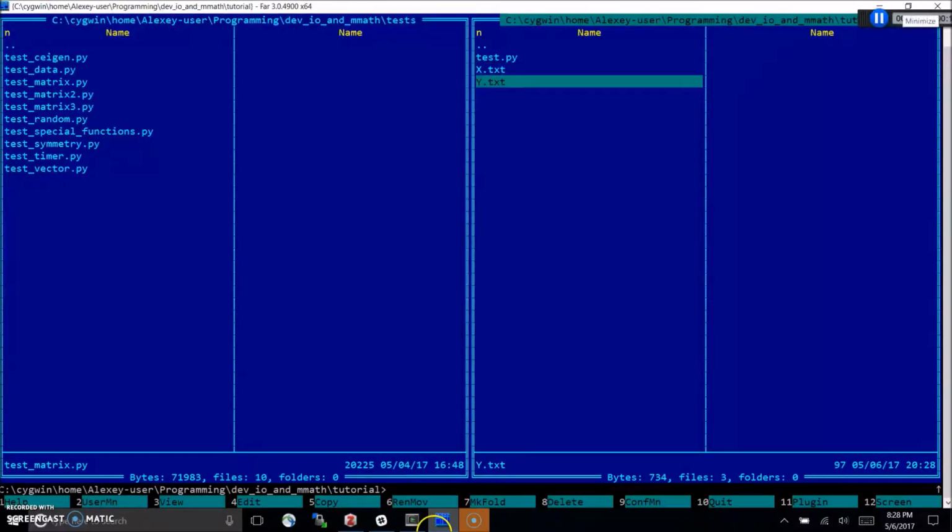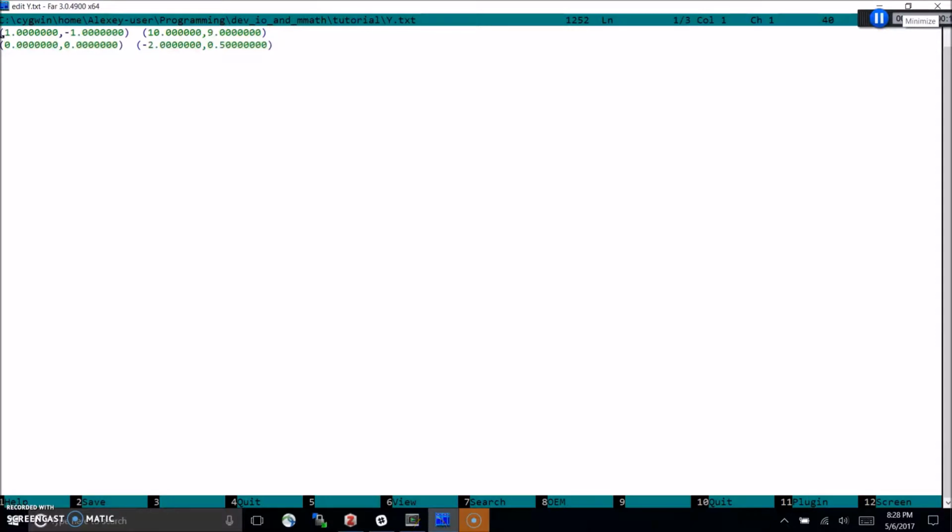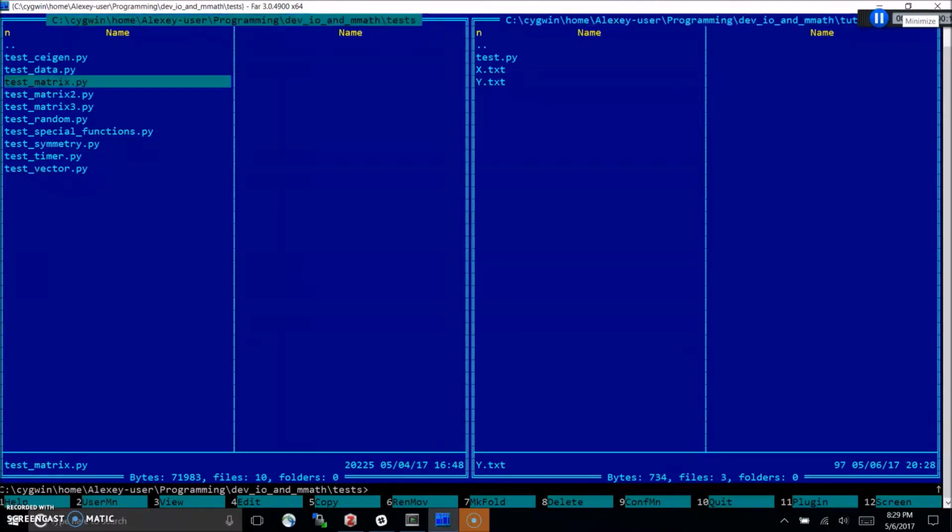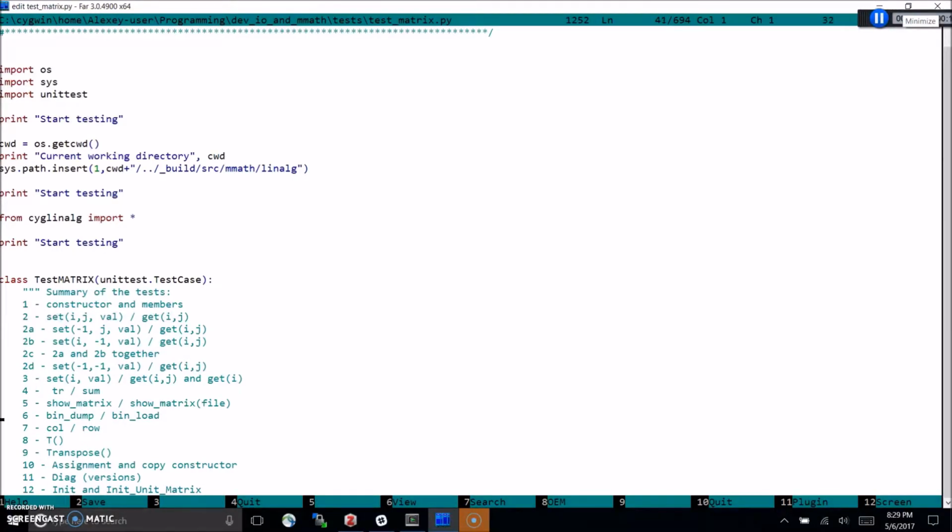Now, what happens? Here's your matrix Y, a complex valued matrix, and it seems like the time for this section is getting to the end. So next, let me see what we can do.